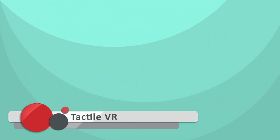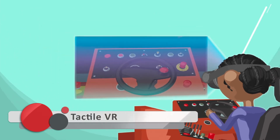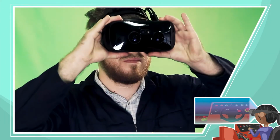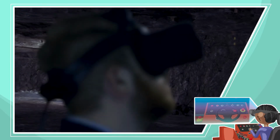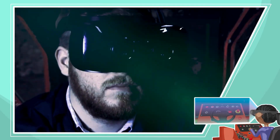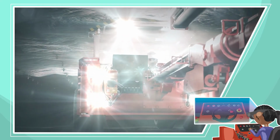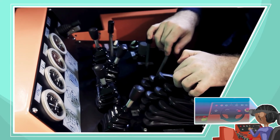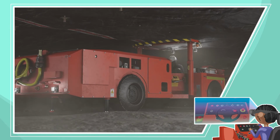The sixth and highest level of immersion is known as tactile VR, with a very high level of interaction with physical controls in a totally immersive, mixed reality environment. This VR with a sense of touch gives the learner an experience as close to real as you can get. In this case, the learner is 100% mentally engaged and uses not only the brain but also fingers, hands, feet, eyes and ears to engage with the controls and the environment.